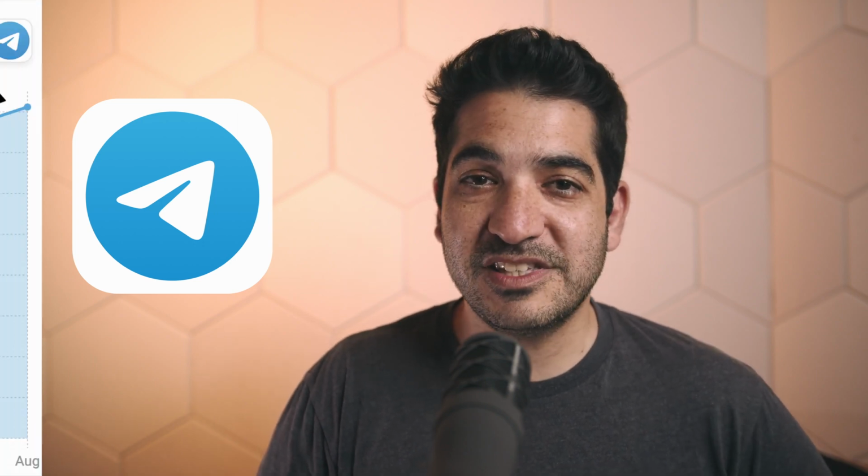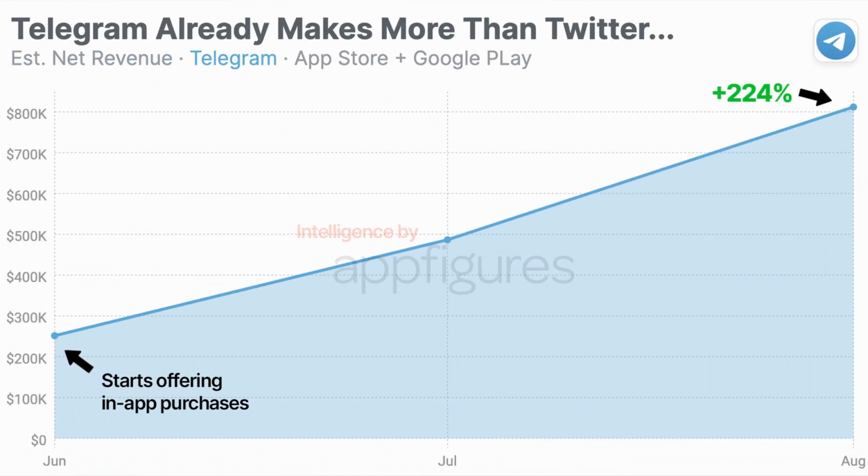Twitter was one of the first ones to do it almost a year ago. Snapchat joined a couple of months ago, and so did Telegram. In its first 3 months, Telegram's revenue has grown exponentially, doubling every month. Now that we have a full month of August, we estimate that monthly gross revenue reached $1.2 million across the App Store and Google Play. That's $812,000 of net revenue, in case you're into that sort of thing. And that's what Telegram gets to keep after giving Apple and Google their fees.